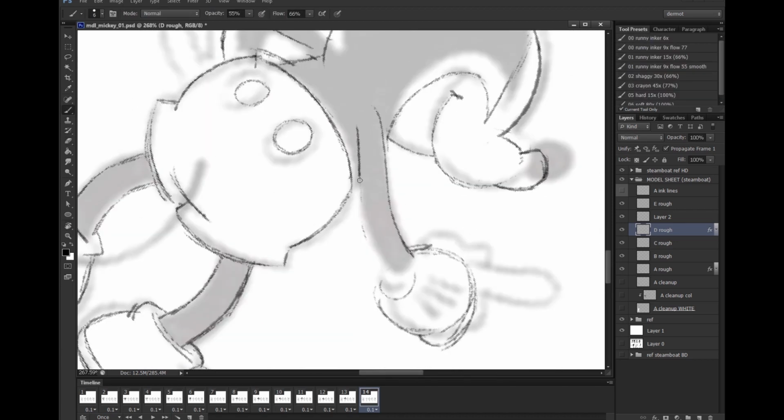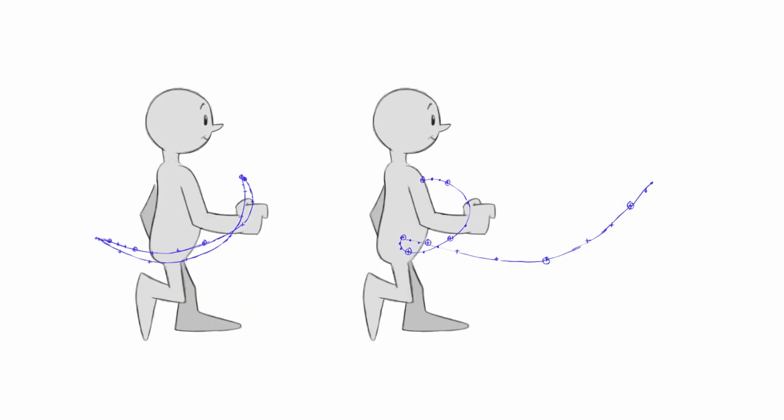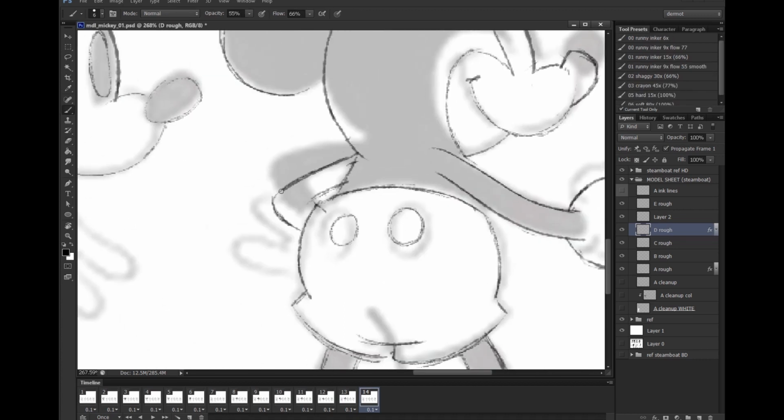So they also tended to avoid sharp elbows because some of that was practical. They just didn't yet have the ability to plot really complex arcs. So when you're moving things around, you've got to plot those points. So it really simplified their animation at an early stage in the process of learning all this stuff. And then as they grew in confidence, the characters became more angular.